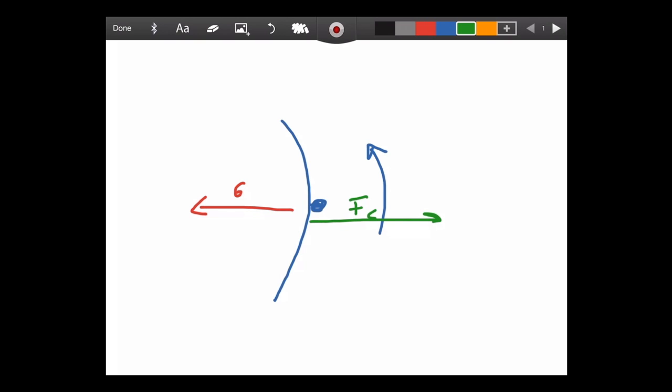One is the force of gravity, and the second is centrifugal force opposing it. Now, the force of gravity is basically the object's weight. So, what we're going to have here is force of gravity equals mass times the acceleration of gravity, Fg = ma, or 9.8 meters per second squared. That's what's keeping us on the earth. Now, the centrifugal force, which tries to pull us off the earth, is Fc = mv² / r.